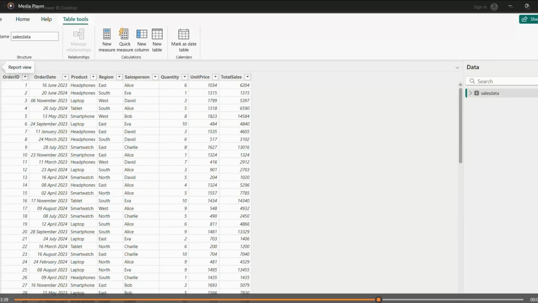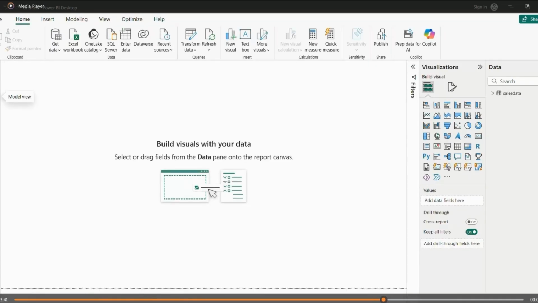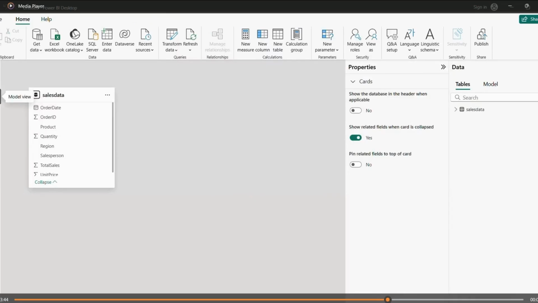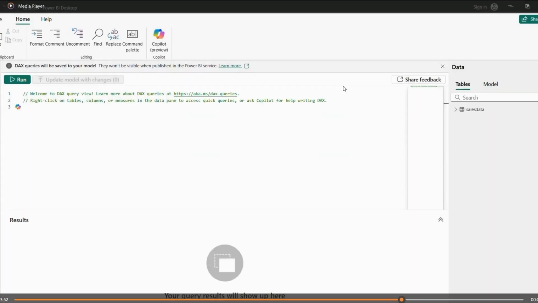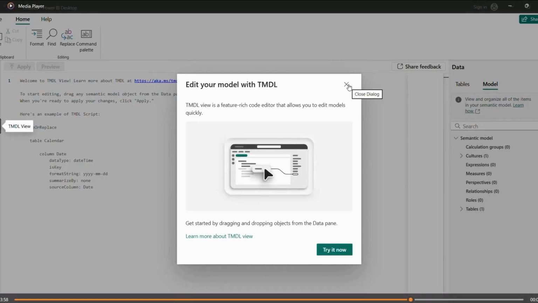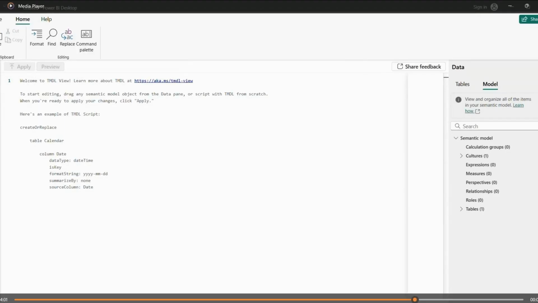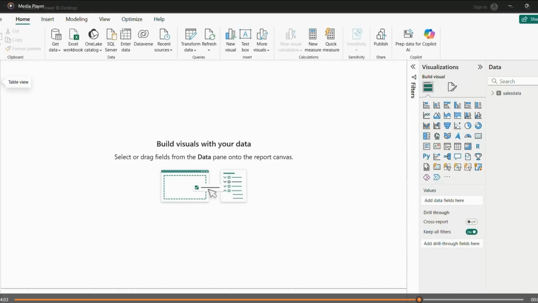You see here our data is showing up in a tabular format. Then we have model view. We will be creating different models here. How we are going to create it, we'll talk about it. The DAX is all about the query. If anyone is very good at scripting, they can write their own script and connect the databases. So this is for everyone. Even if you only know drag and drop, you can use it, or if you know a query, you can use it.